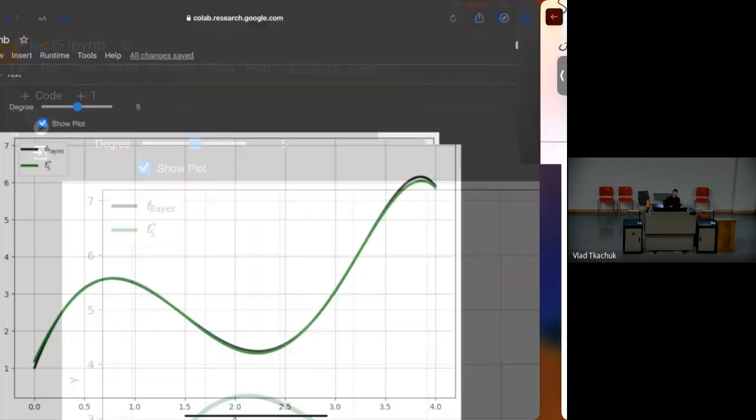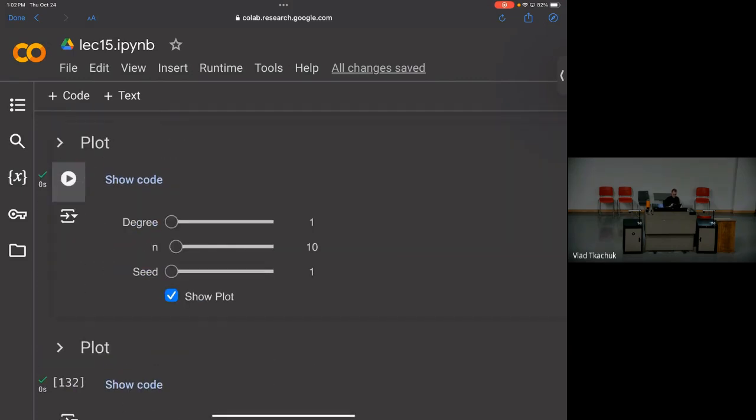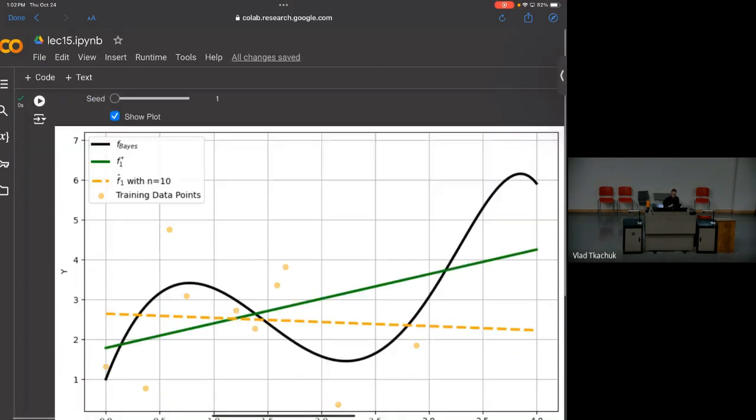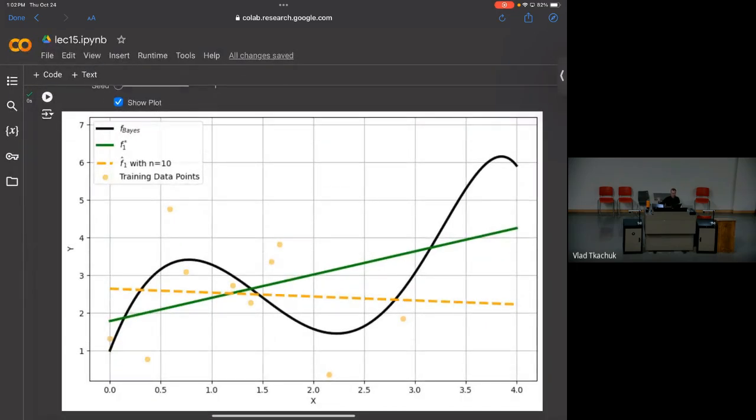And I have one more plot for that, which is following. And here, this allows us to nicely vary a few parameters. Okay, so we have 3 things, right? We have F base, we have F star as before, and now we have this dotted line, which is the thing our learner actually outputs.